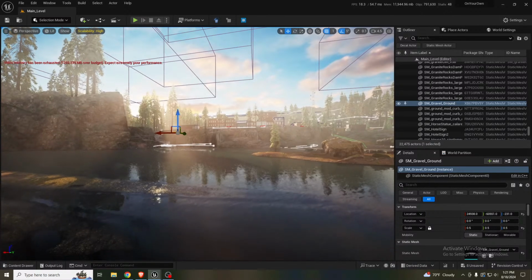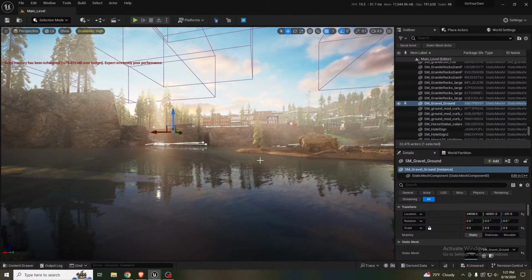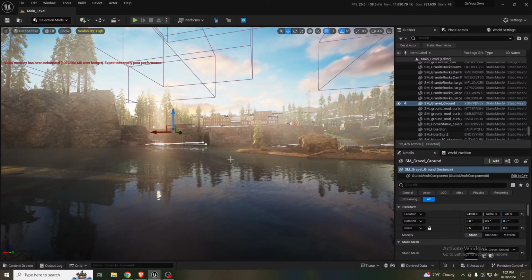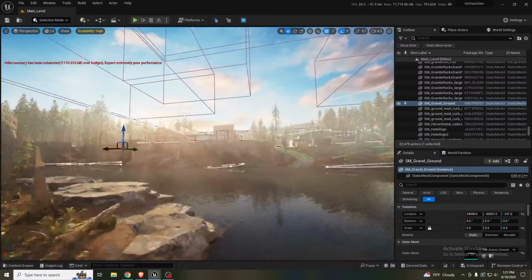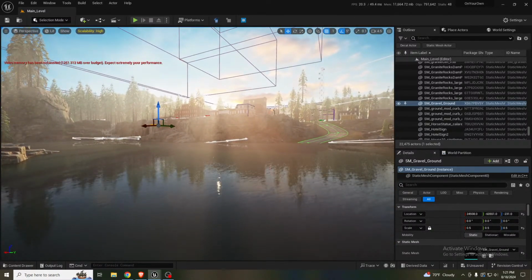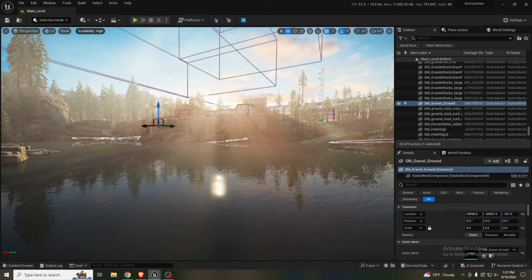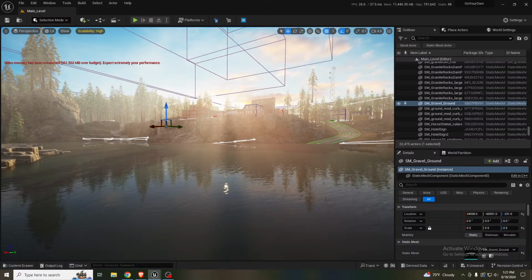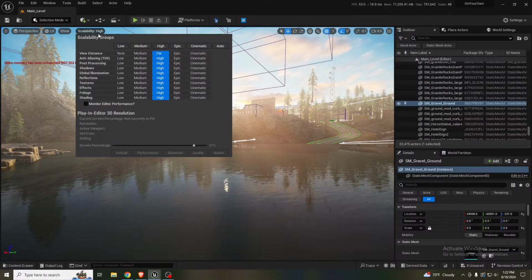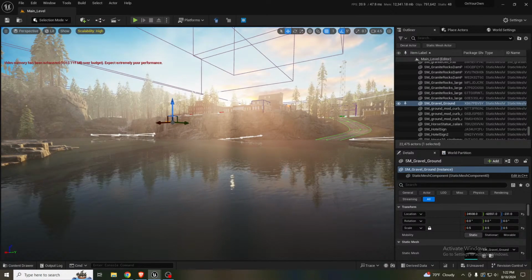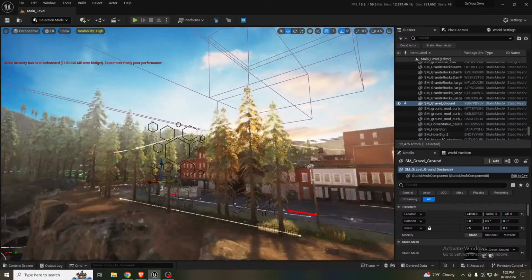That one looks kind of the same as before, not a big difference in here. If I change this one to just high, I'm guessing the water surface, because it's a different type of shader, didn't have too much of a change between cinematic and high.